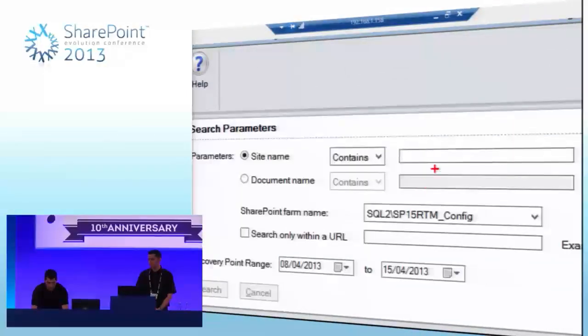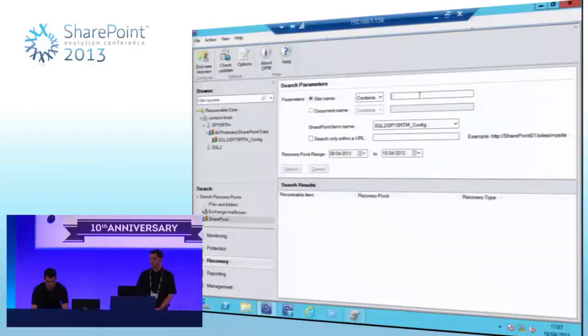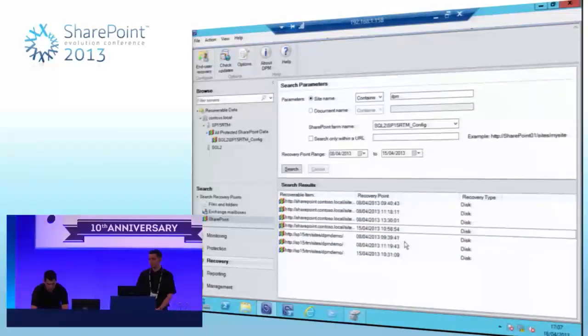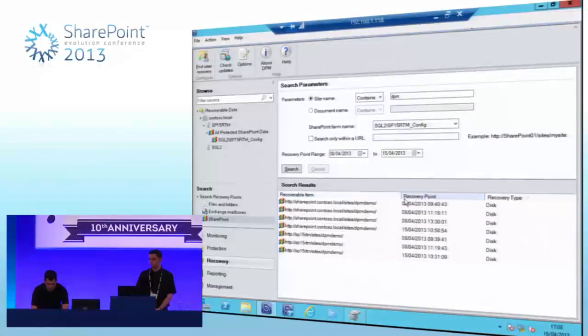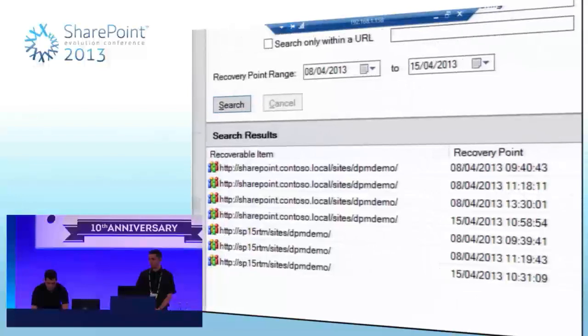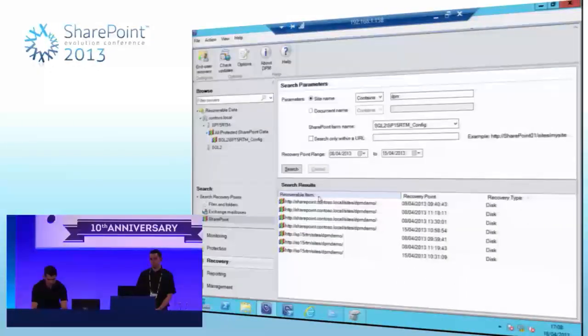I can specify a site name. If I know the document name, I could type that in. The site that we were on there was called DPM demo. If I search for that, you can see several results. We have the same site listed 4 times, for every backup of that site that was taken, with an associated recovery point specifying the date and time.